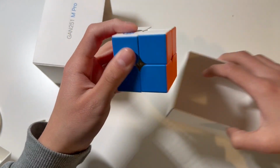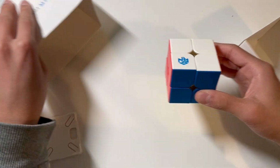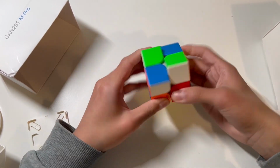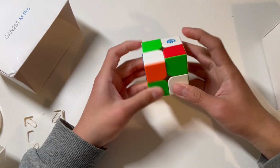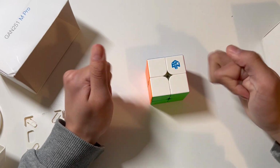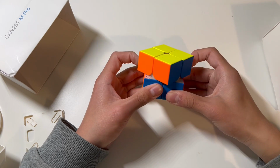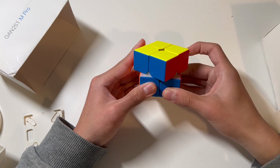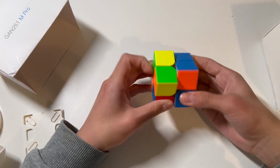So it's frosted actually, it's really slippery, but that'll probably wear away with time. So I think I'll just start doing first turns. It's really dry right now because I don't think there's any lube. It's really fast, but still controllable because the magnets are really good. It's really slippery. It's just corner cutting. Okay, can do a little bit more than 45 actually. Yeah. Reverse. Okay, not bad. Pretty good actually. But you won't be using that much corner cutting in 2x2, so it's not too important.